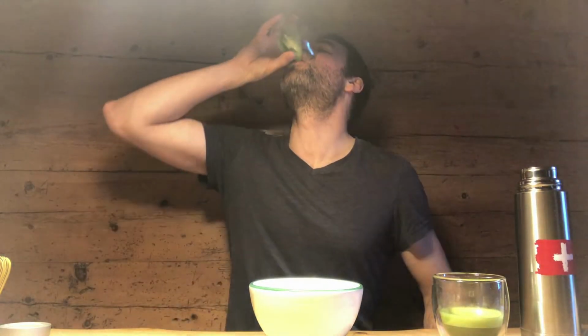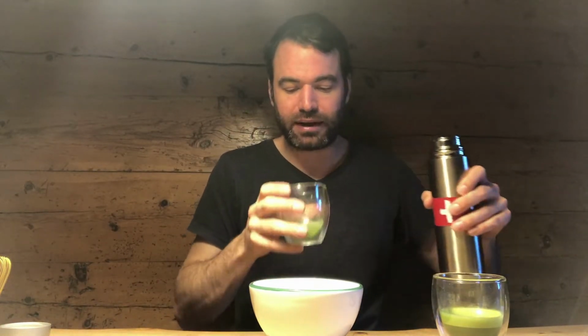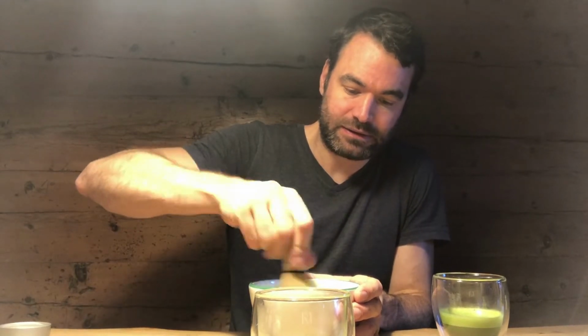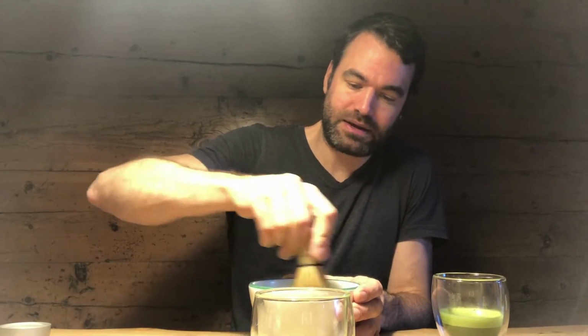Now I'm gonna try the same here, but I need a glass. I just drink this one, which I prepared before. Et voila. Good. Now we're gonna add the water, around the same amount. And now we're gonna try to whisk this. It's much more difficult, but it works too.